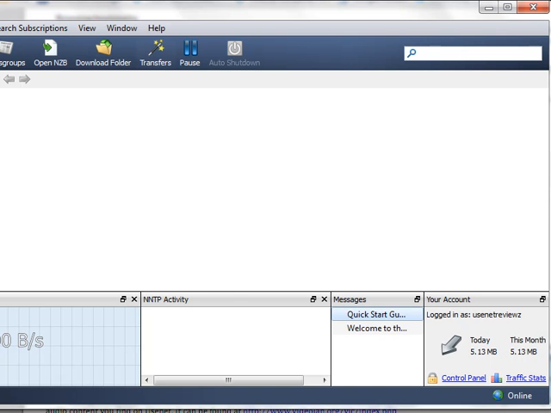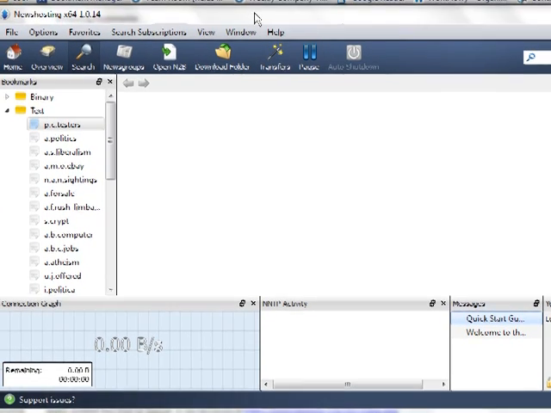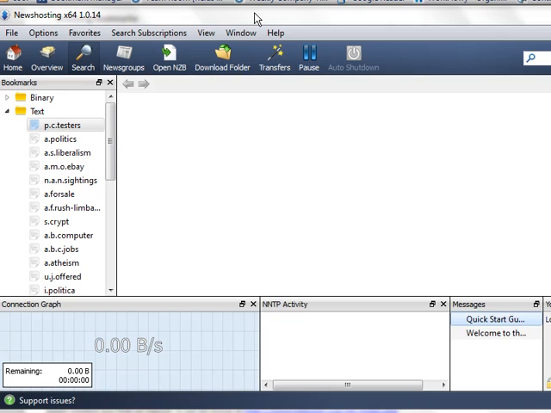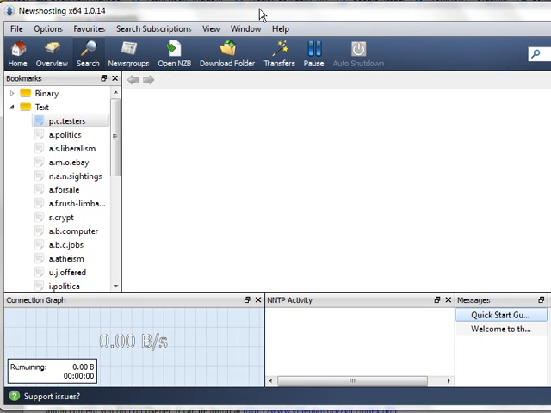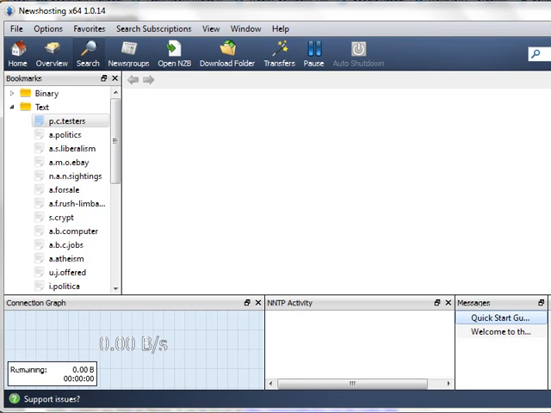So in summary, it's a nice product. It runs well, and I recommend you check it out. You don't need a newsreader if you sign up with Newshosting here. If you want to choose another newsreader, a little more full-featured, you can try Newsbin. We recommend that too. But this is just a basic newsreader. It seems to work pretty well and adds a lot of value to Newshosting. So go check it out.